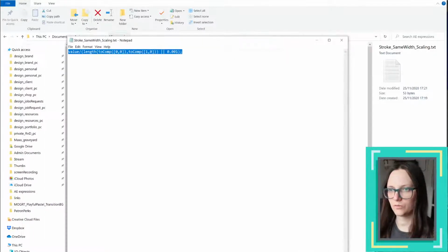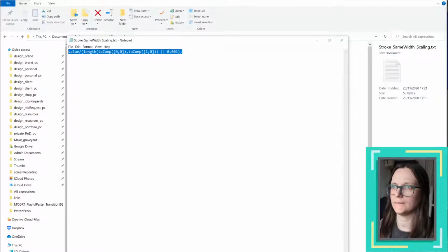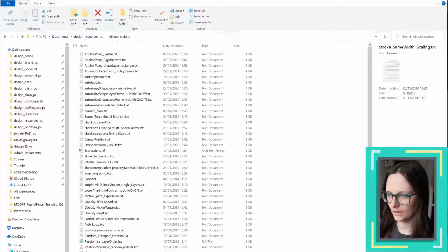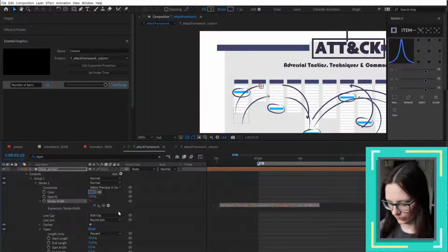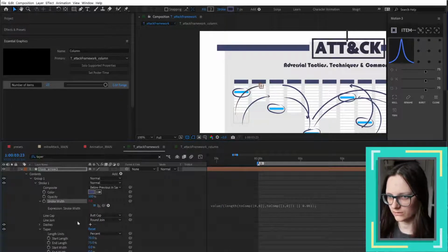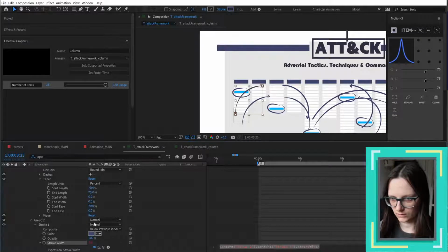And this expression is also part of the auto scale animation template that you can access as a patron if you like. So let's add that to the stroke width so that I can just work with the scale instead of working with the path. And then a stroke width, where is that? Here.